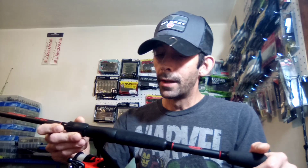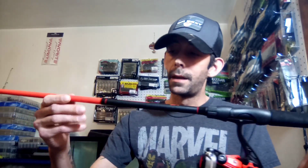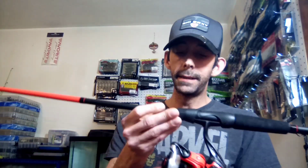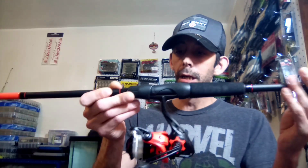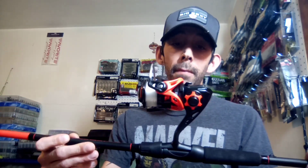Another really good thing is it's got the skeletal frame, so you can feel a lot of stuff down there. I use this for a lot of my lighter baits. It holds up to, I think, 1/8 ounce to half an ounce. It holds line 4 to 12 pound. I've got 10 pound fluoro on here. It's just a really good rod. I've caught a few fish on it. I got this right at the end of the year last year, so I didn't get to fish with it much, but I really like it.